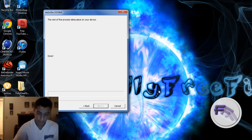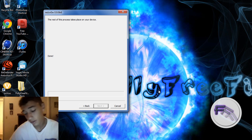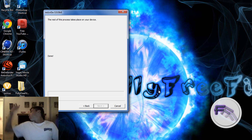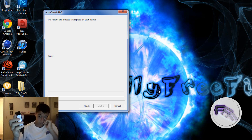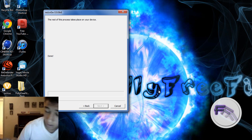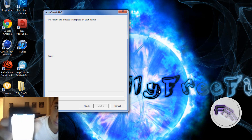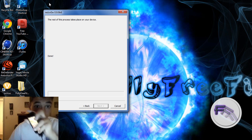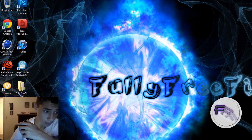Now it's going to power up again, so just wait for it to turn on. Once it's powered on, you'll see Cydia but it will be white, and when you click on it it won't work — and neither will Safari, it will crash. So now what you want to do is exit out of RedSnow and reopen it.